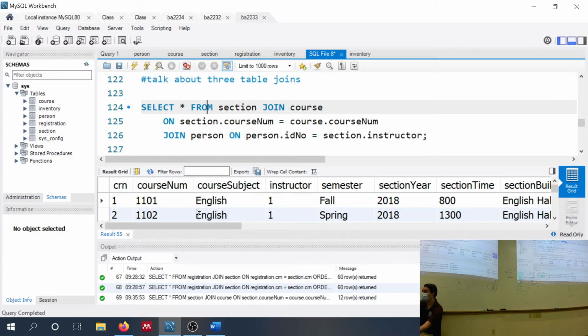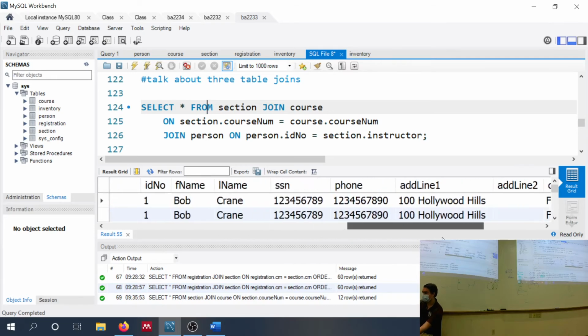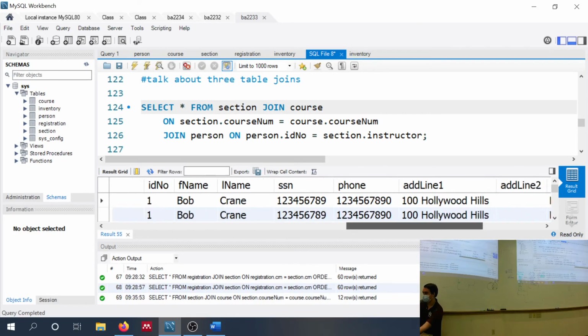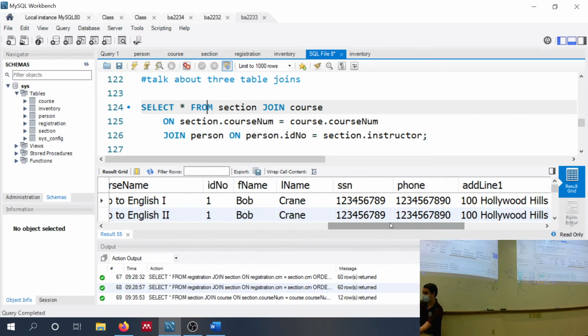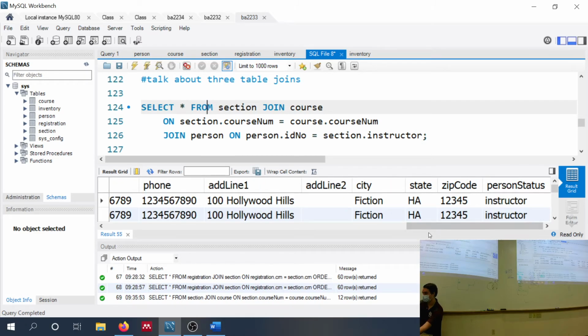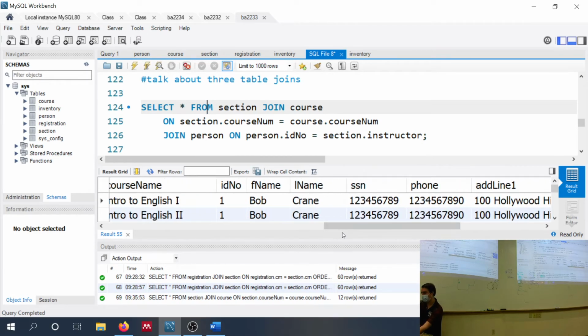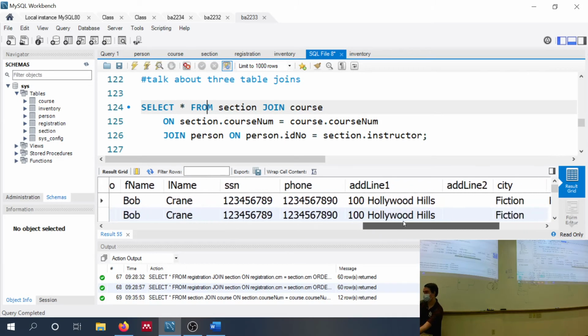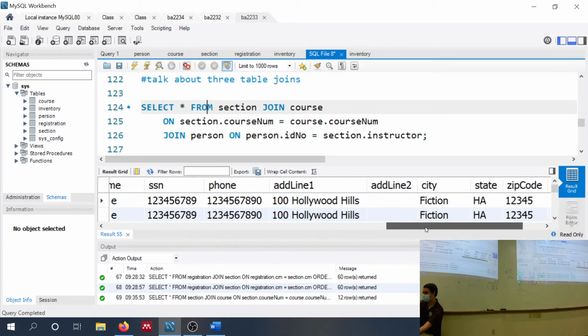Imagine you had 1,000, and you just wanted to know which courses were taught by which people. That's what this buys us, having it all done out so we can see who is the instructor and what the course name is. It's all inside of one table. Does that make sense? All right, any other questions?